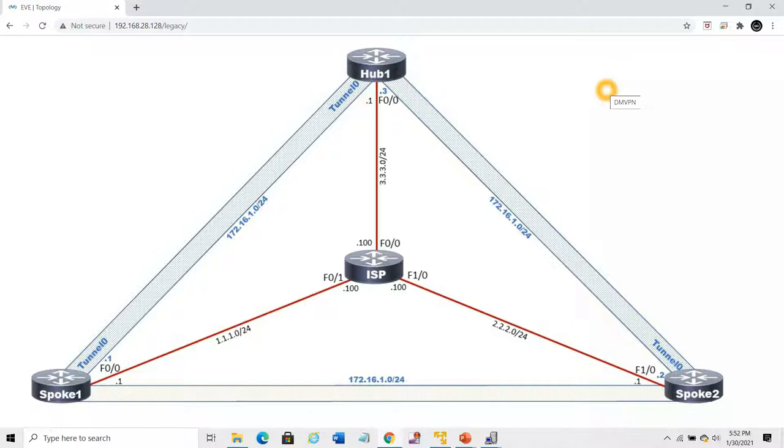We are running EIGRP or something, and we are receiving a summary route from the hub, and in that scenario the spoke gets an NHRP route as well as an overwritten route. So that is how phase 3 works. So the main differences are: compared to phase 1, we have converted to multi-point GRE, and in phase 3 this is the difference.